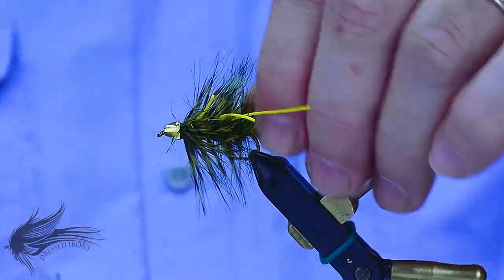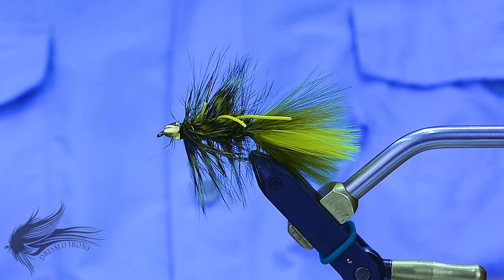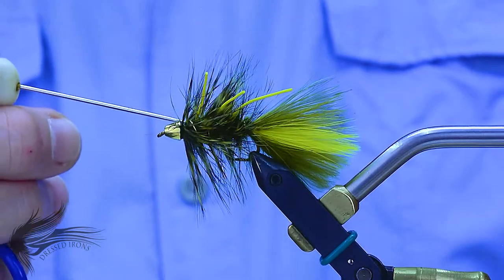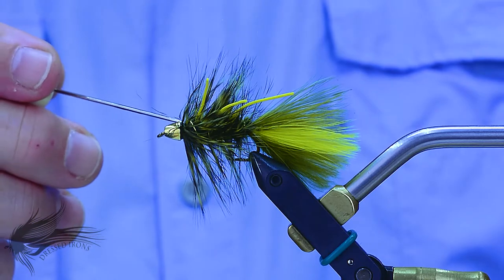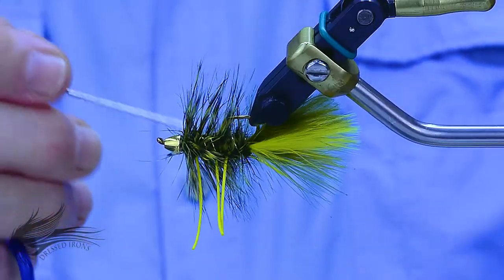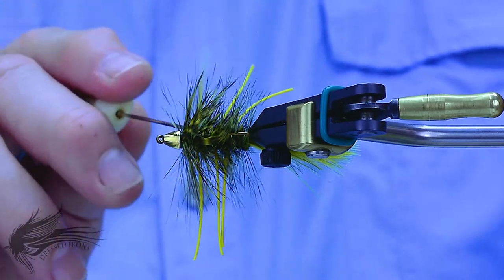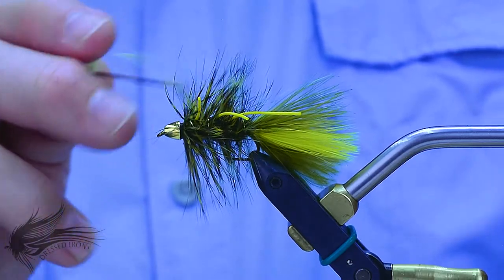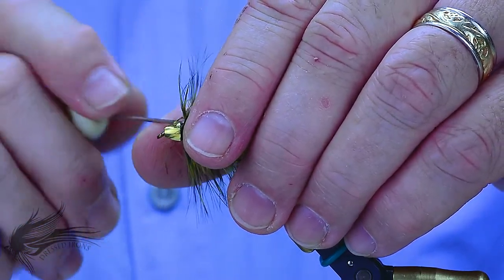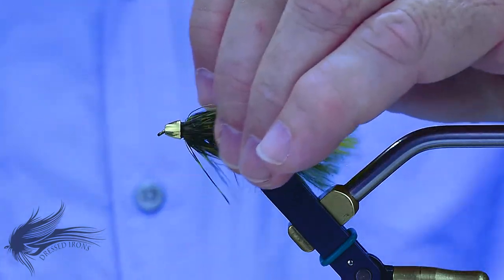So this is a very buggy fly. It's not, as far as streamers go, anything that's finessed real nice and pretty, but it is very, very effective. As I mentioned, some of the hackle fibers got wrapped down by the wire. That's fine. You can take your bodkin and pick some of those out if you want. I don't get too hung up on that, simply because some of them will get busted off as time goes by as you're fishing this, and it all looks nice and buggy as it is. So here I say I don't get hung up on it, and here I am fiddling with it. So there you go.